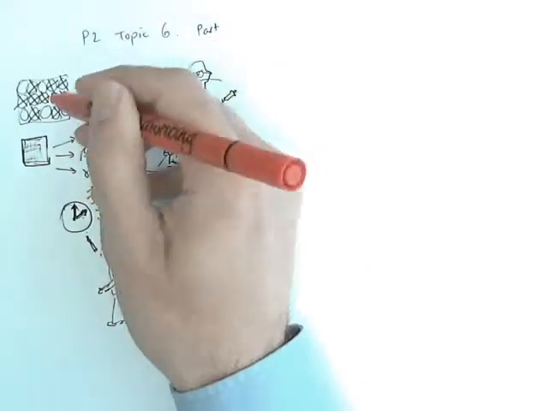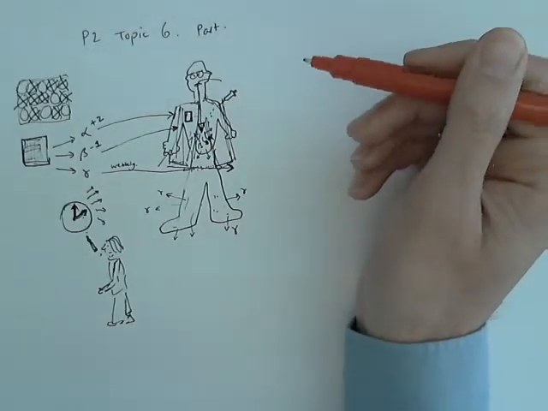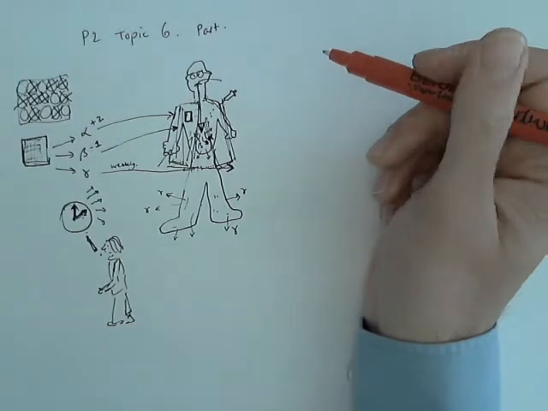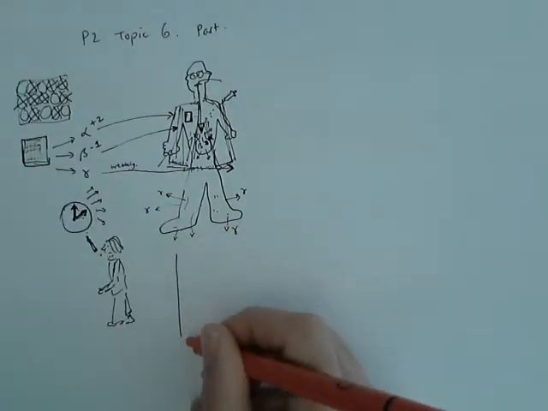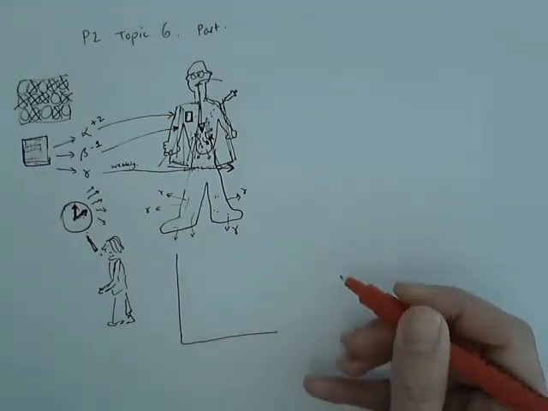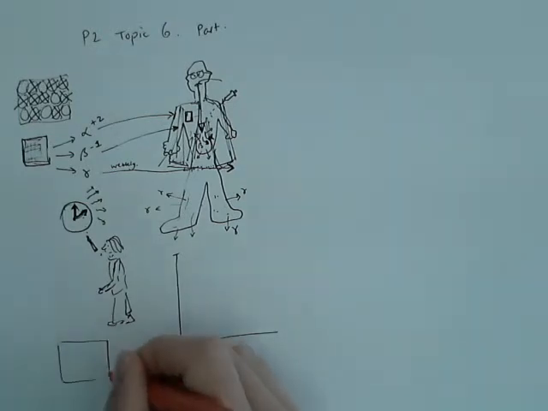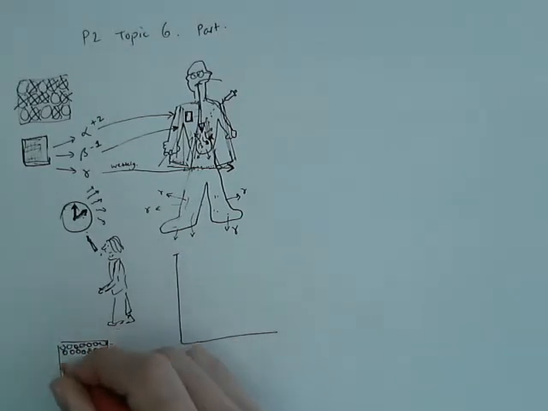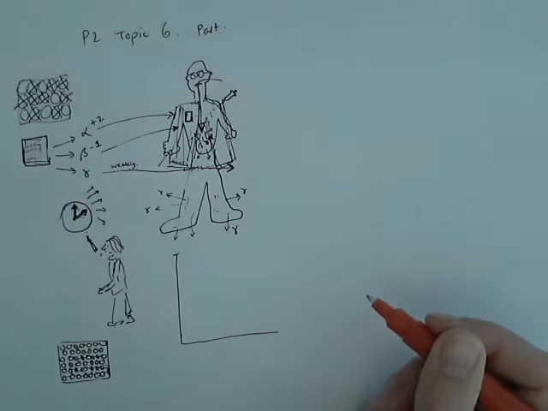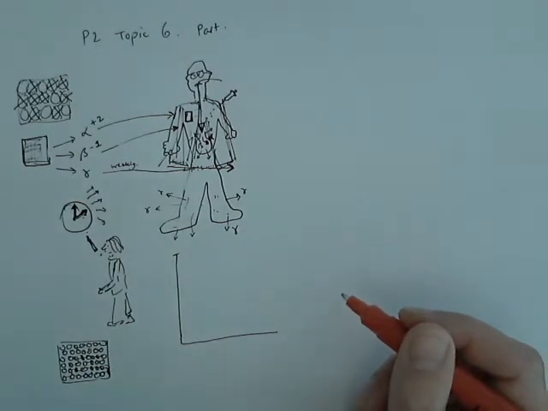Now, it's a random process. We don't know which atoms are going to decay when, but because there's so many atoms, we do see a pattern over time. And we have this thing called half-life. Half-life tells us, if we keep this simple, let's imagine there's 100 atoms in a radiation source, then the time taken for half of those atoms to decay and give out alpha, beta, or gamma is called the half-life, and we do find that that half-life is pretty consistent if we have a decent sized sample.